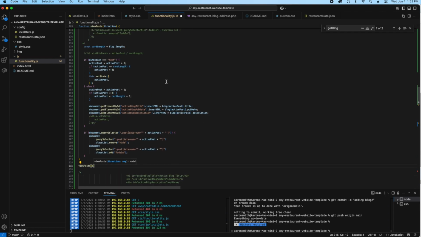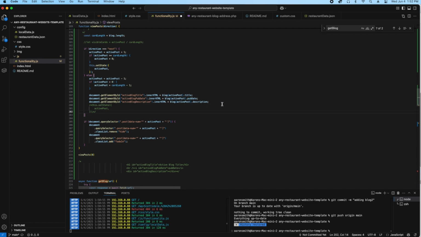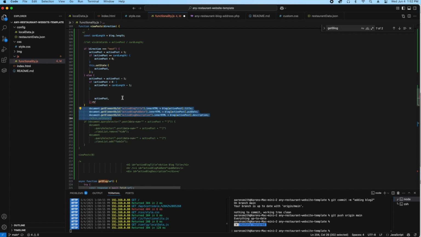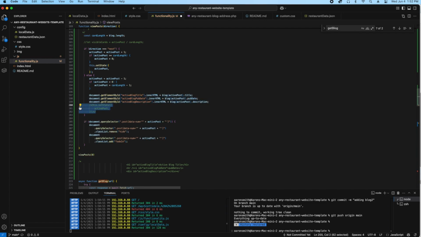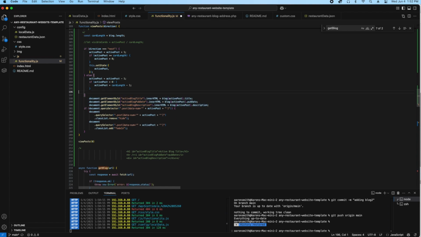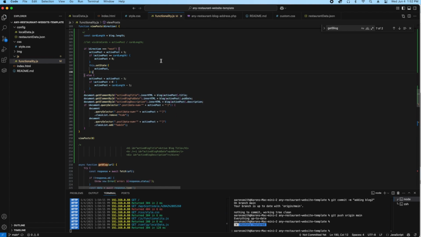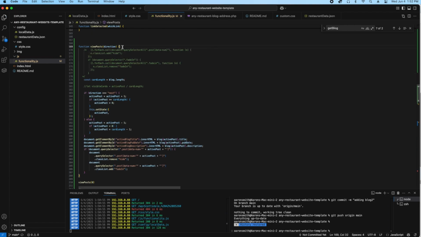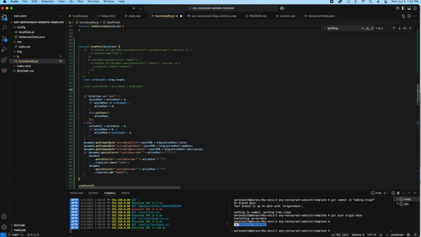So I'm asking it to go view posts, and I'm saying I'm going to send it 0 through that argument. And I've got to move these around, obviously, so that once all those if statements are finished, we get to the active post, correct description, title, and publish date. Now here at the top, direction, I need to figure out what has sent me.